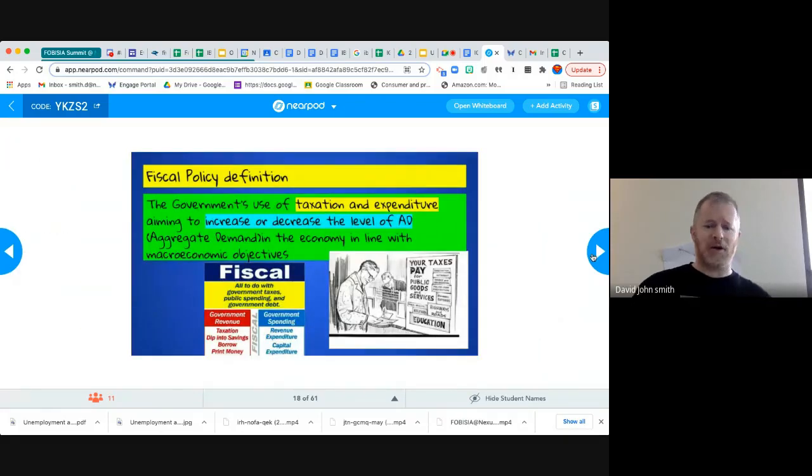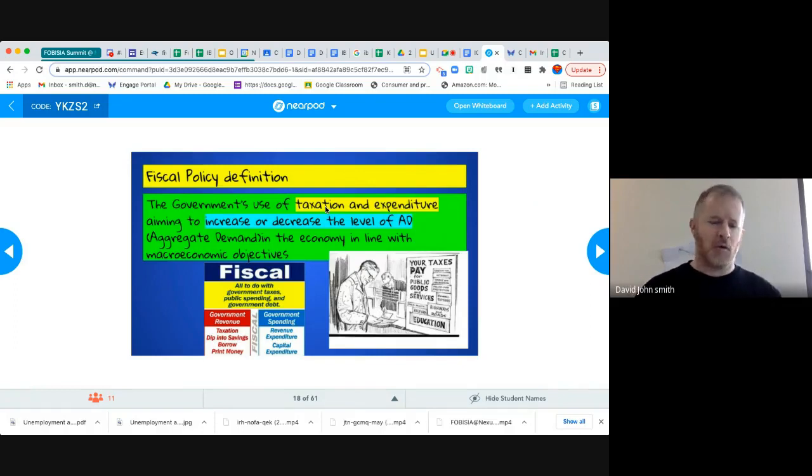Fiscal policy. Now, fiscal policy is the other one. It's kind of a weird word, but it's all about taxation and spending. So again, just like with monetary policy, there are two sides to it. Taxation, so we're familiar with the idea of taxes. Right? We might actually find them quite taxing. And the idea of expenditure, right? So there's the fancy word there, expenditure, and inside it we see the word spending. So that's the government spending money and the government earning money. And you did that as a table. You did tax revenue and government spending was in the table yesterday.